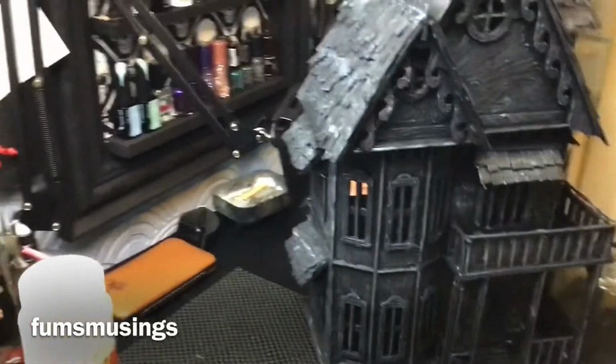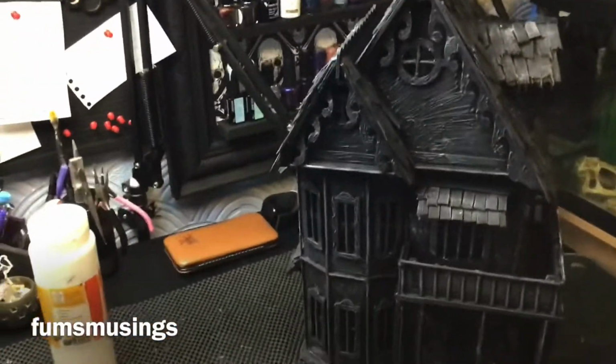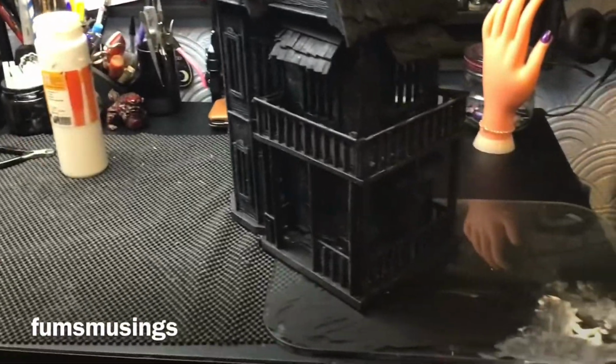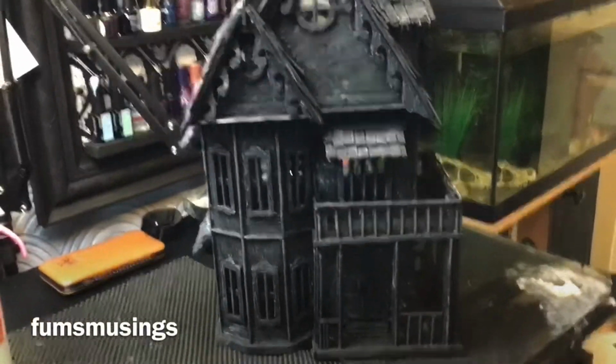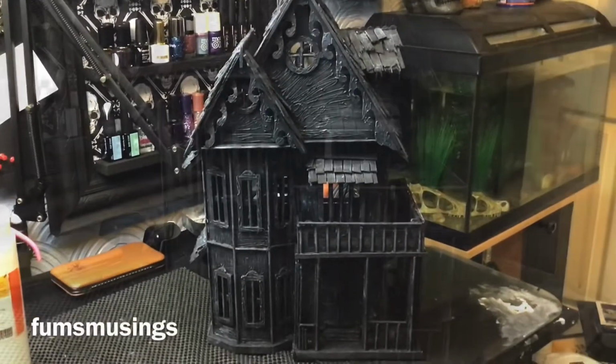Now obviously this project is not completed. I am going to work on the interior and fully deck it out and everything, but for now this is the stage I've got to. And yeah, so that is step one of turning a 3D jigsaw house into something spooky and gothic.